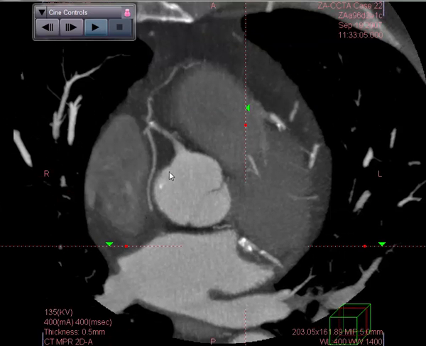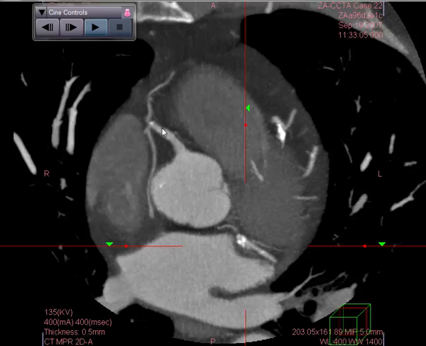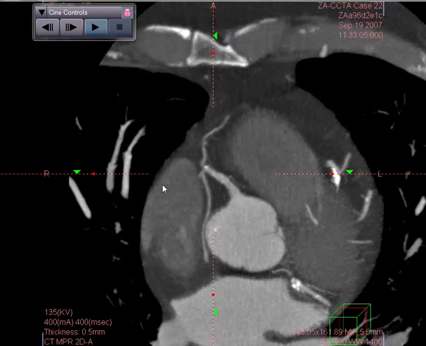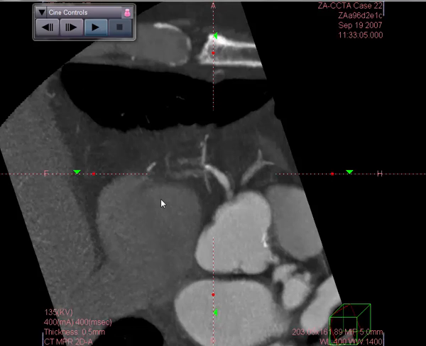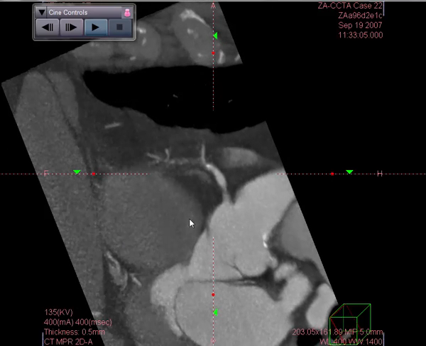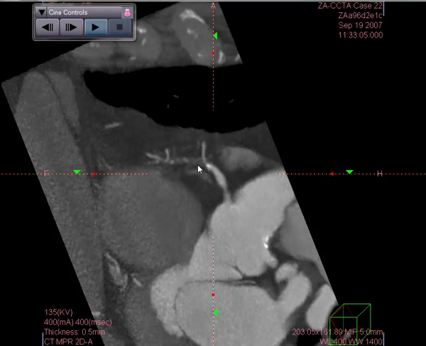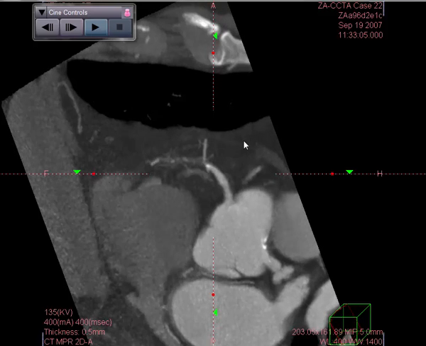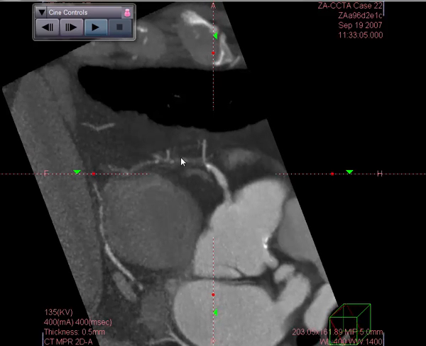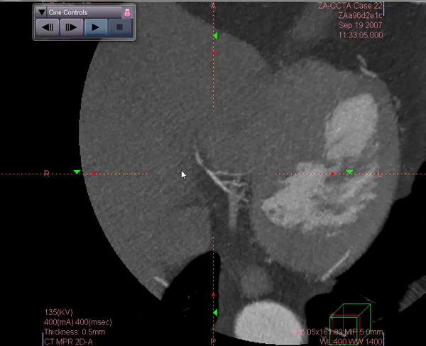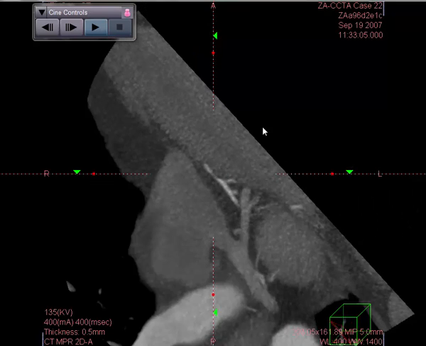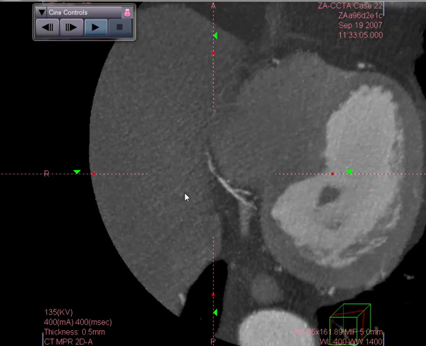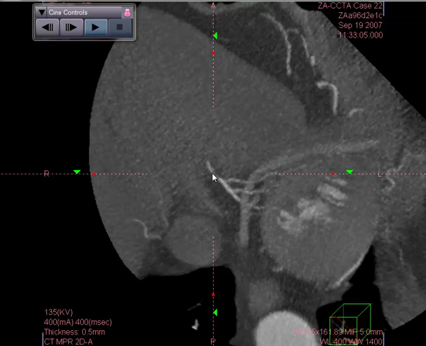Let's look at the right coronary. Proximal appears to be relatively normal. Let's focus on this as we try to rotate around. As you can see here, there's a flush occlusion in the proximal portion of the right coronary artery. This is non-calcified plaque, thrombus, all the way down to the distal distribution. Now, there is clearly flow in the distal portions of the vessel, although there may still be some focal obstructive disease right at the distal portion of the distal right coronary artery. There is clearly flow involving the posterior descending.